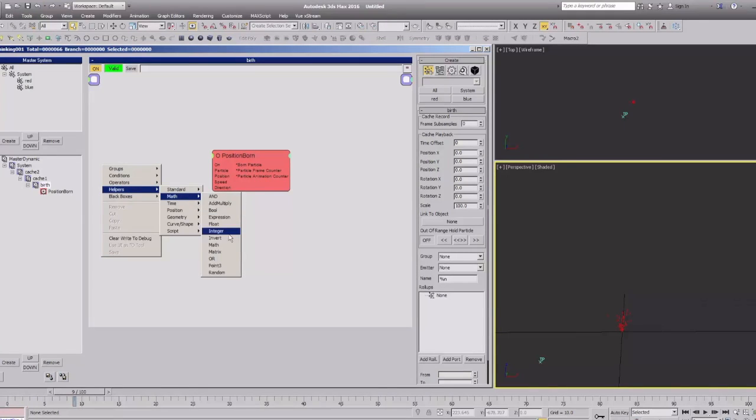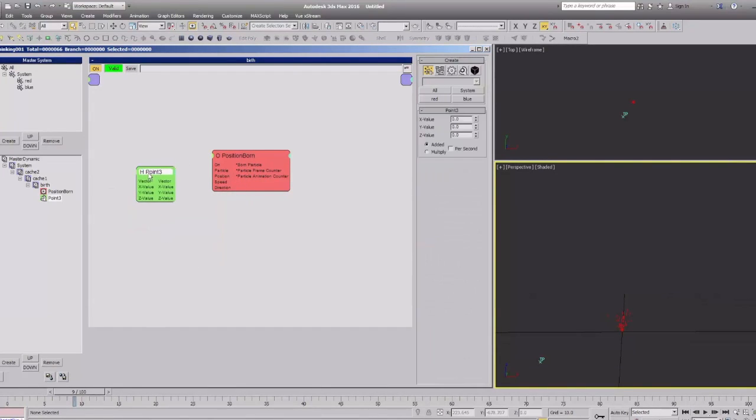In order to do that, we need a helper under math called point 3. Point 3 has three components here, x, y, and z, and some other functions. In our case, we want it set to added.